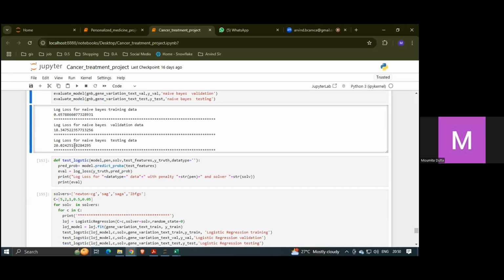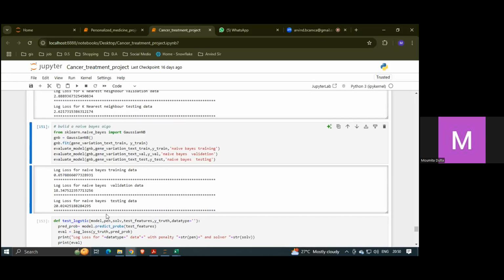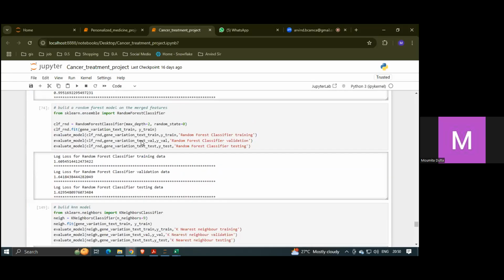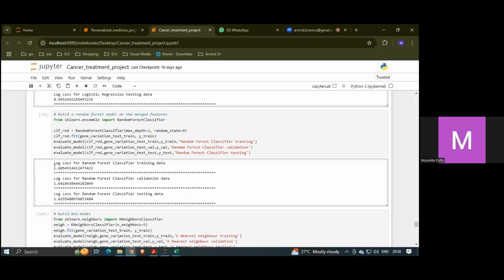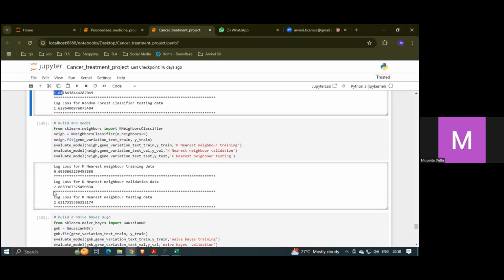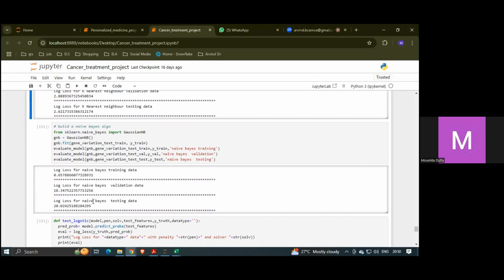So it's a very huge thing. As we can see, for the Gaussian NB, K nearest neighbor, and random forest, every model is overfitting, and some are underfitting, right? Only 0.69 is somewhat close.